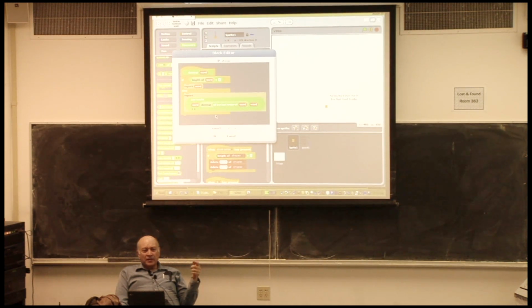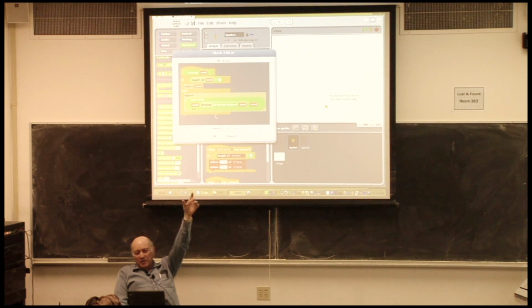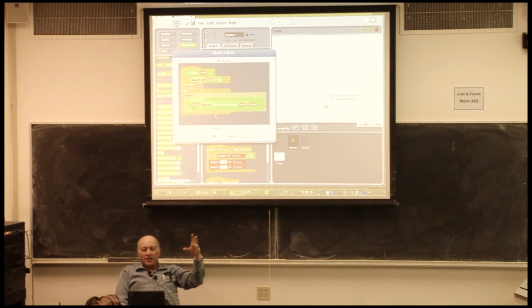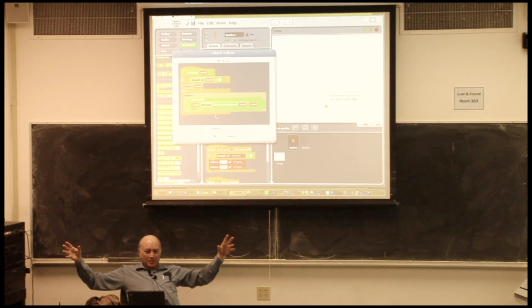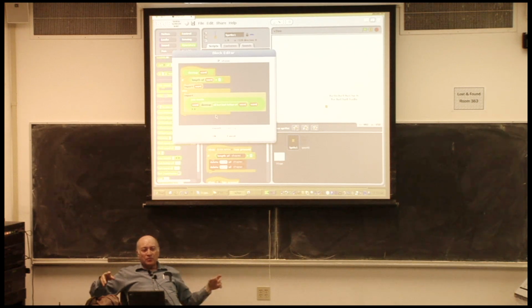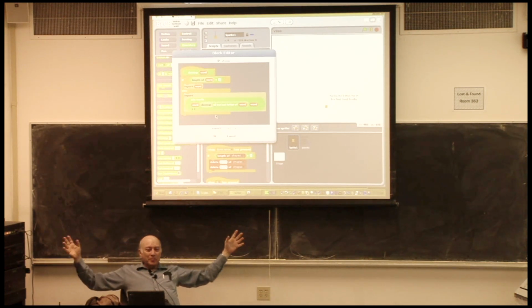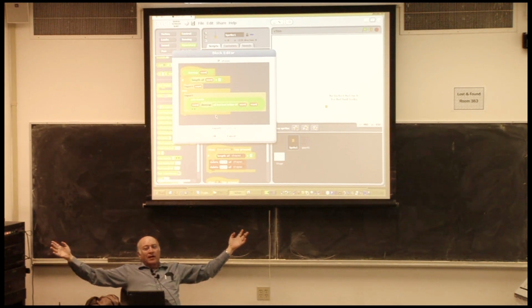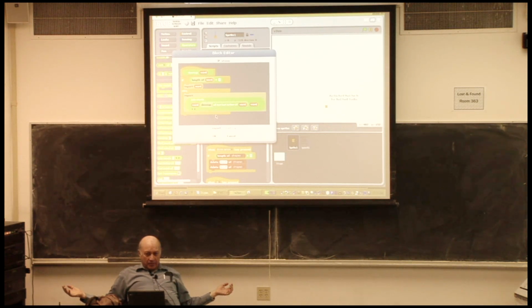So when I said in the v of depth program, use depth -1 as the input, if I had said depth +1, so for a v of depth 3, we drew two v of depth 4s, right? And then for each of those, we draw two v's of depth 5. We'd be getting further away from the base case, and it really would run forever without stopping. So the recursive call has to be getting us closer to a situation in which we can run without recursion, and that's the base case.